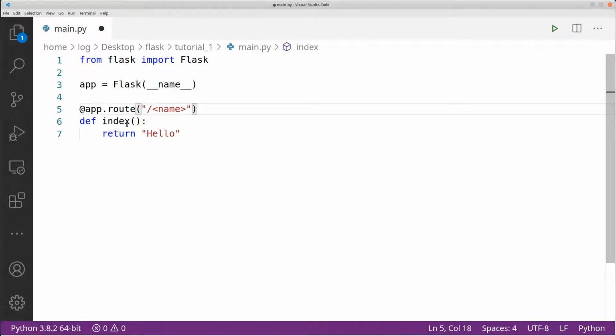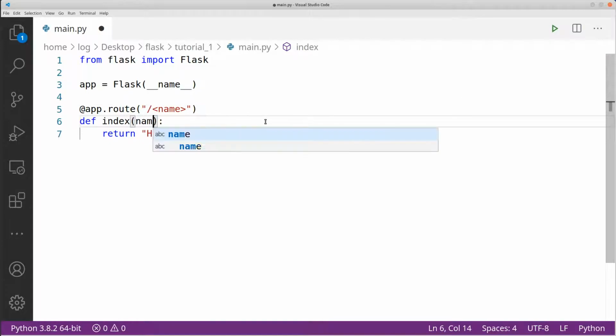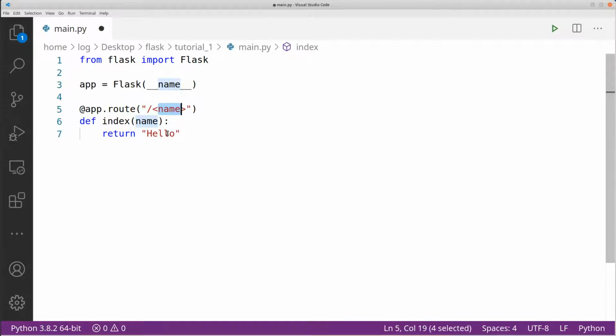Then you pass that name into your function that handles that route. And when you pass it into that function, you'll be able to use whatever the user entered in this URL. And I'll show you an example.